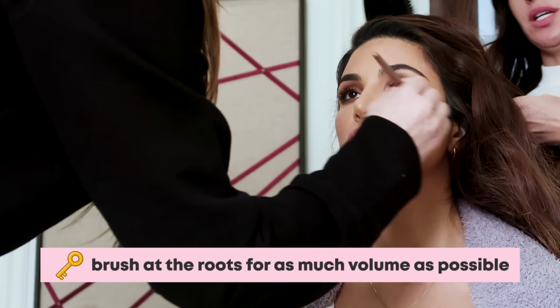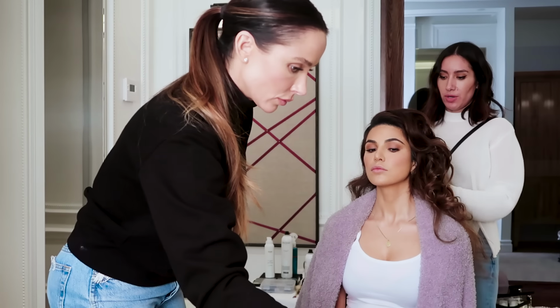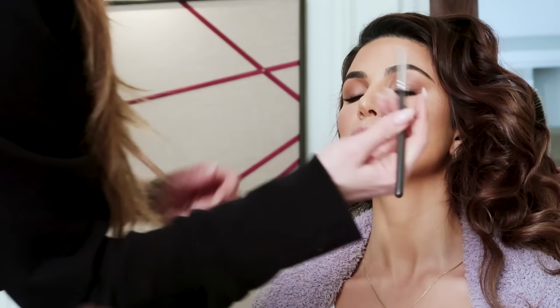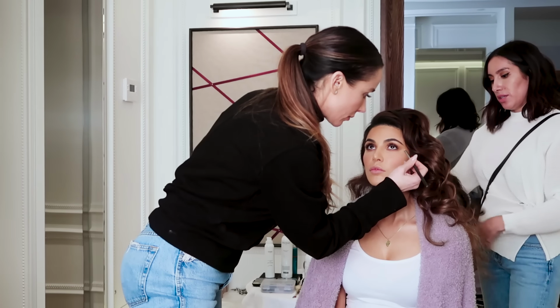What I'm doing is brushing at the root to get as much volume as possible. Then afterwards I'm going to go through and sculpt the waves again. If you're doing this on your own, bring the hair forward and brush it down, and make sure you get every single curl brushed through. Because if you just do it on the surface, you're not going to get in there and get the shape that you need.